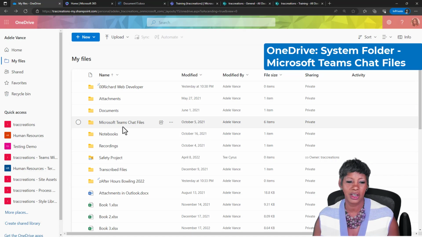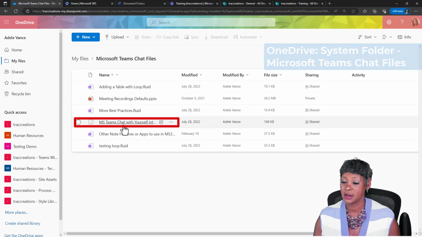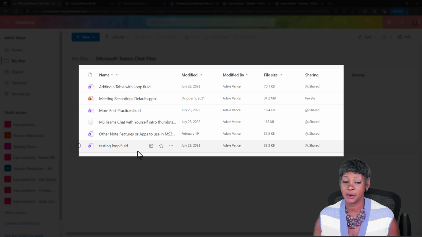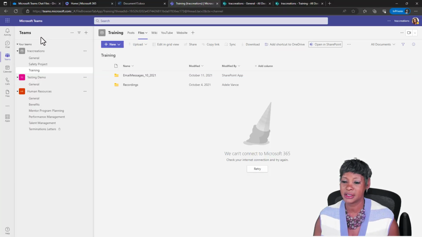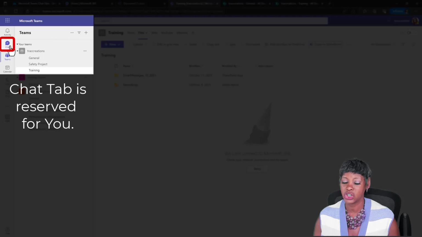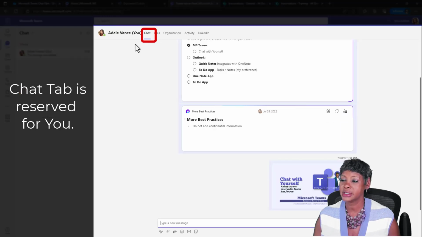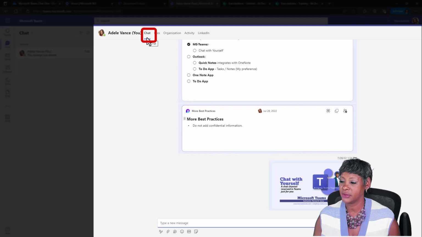Another system folder that you need to know about is the Microsoft Teams chat files. Notice that I have files here, but users generate files that are here. Let's go to Microsoft Teams and I'll show you. So in Microsoft Teams, if we click on the chat icon, notice that in the chat file, we have some loop components and we have a document.